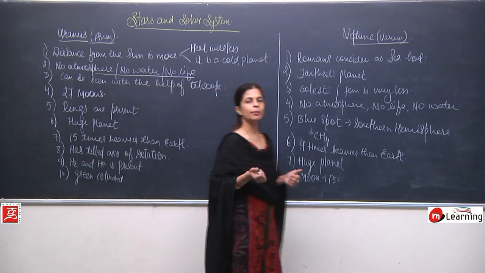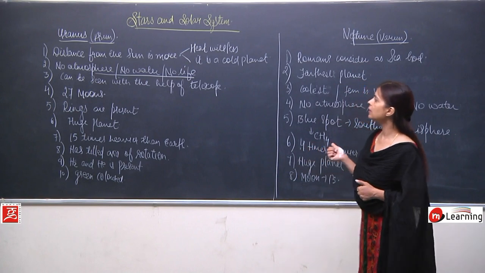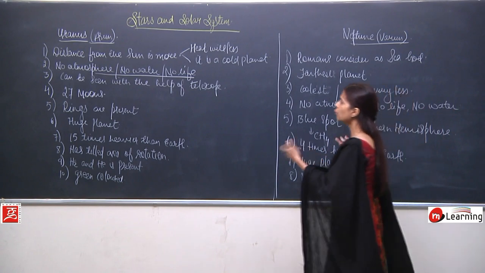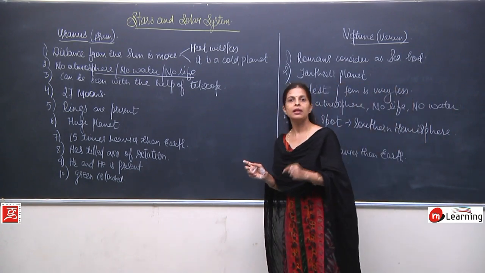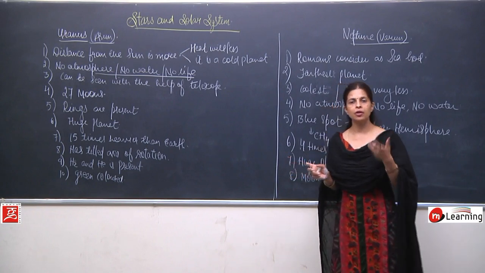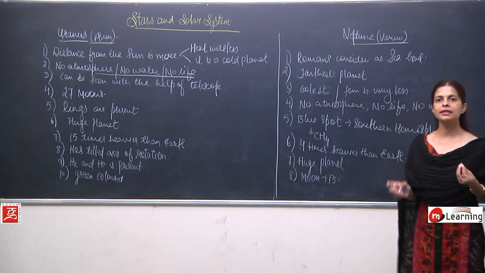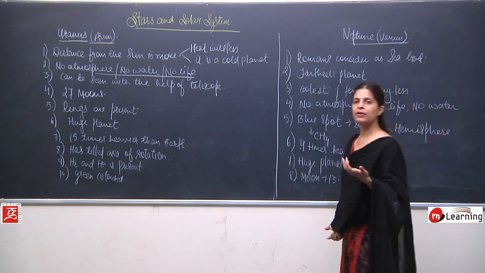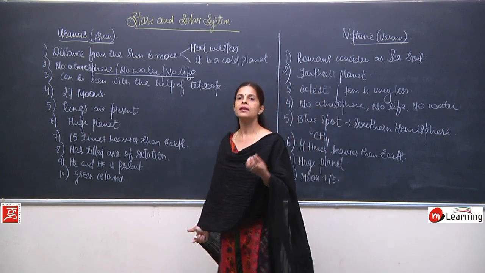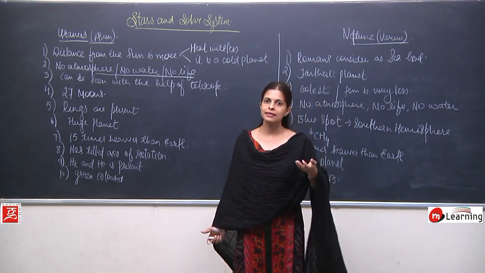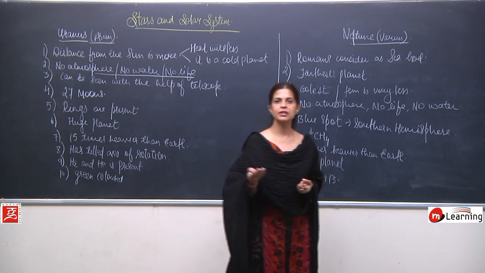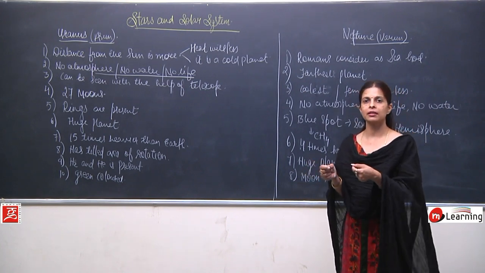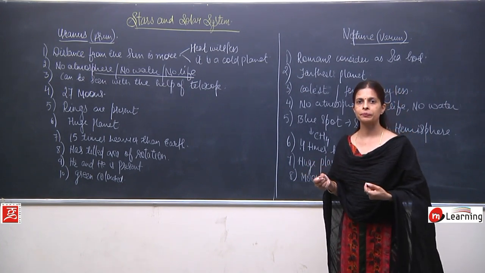So this is all about Arun and Varun, or I can say Uranus and Neptune. Few points are again very common: no atmosphere, no water, no life. Children, if any planet question comes in the exam, and you are unable to recall the points, there are a few points you can write on your own. You can recall the sentence 'My very elegant mother just served us noodles,' and by this you can understand the name and the distance, like which one is the first, which is the second. So first of all, you can write that this one is the first or second or third or sixth one.